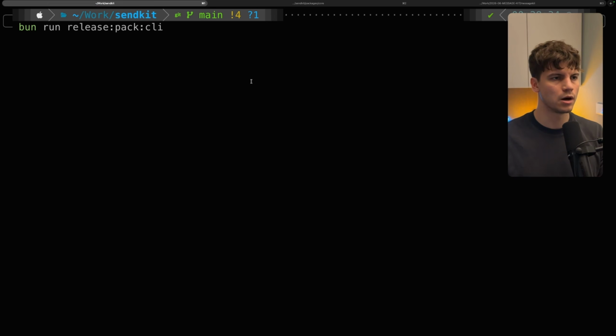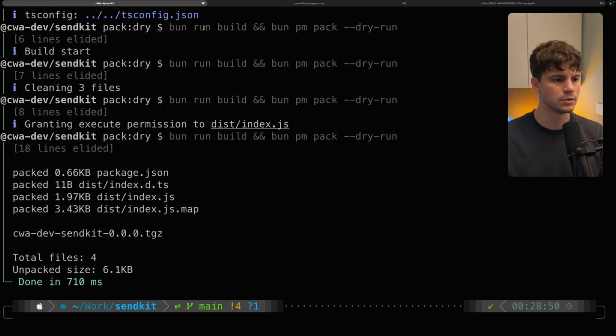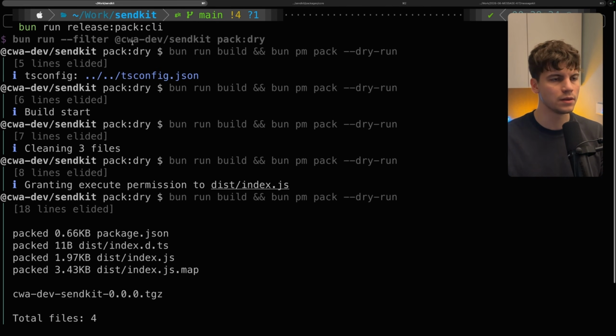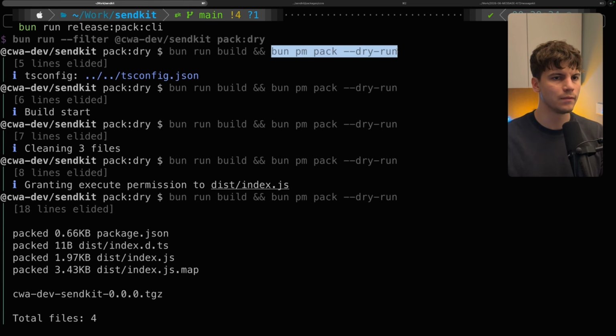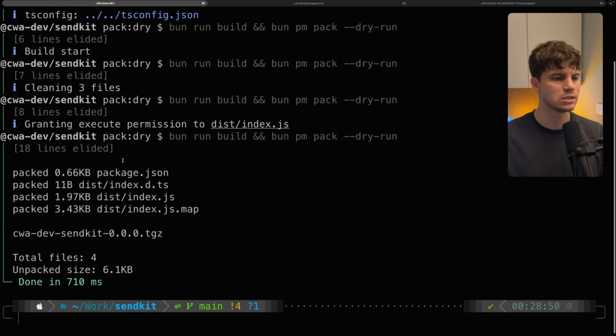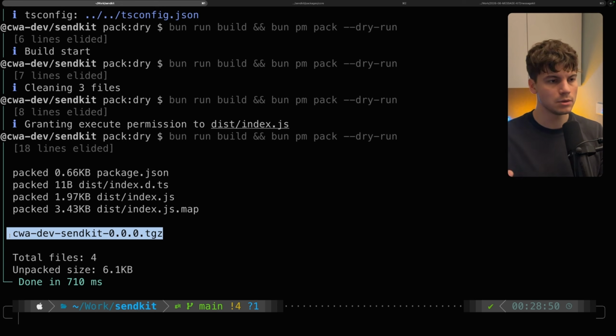So in the root of your project, let's go ahead and do bun run release pack CLI, and let's see the output. As you can see, we have successfully bundled it using tsdown, and then we run bun pm pack dry run, which has successfully created the tarball and simulated that it correctly works.